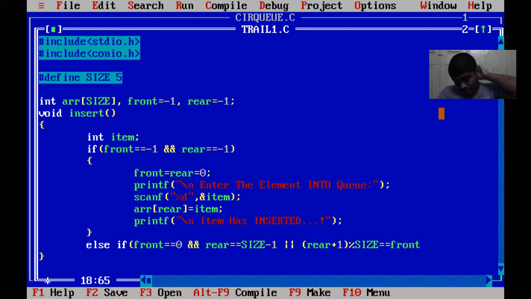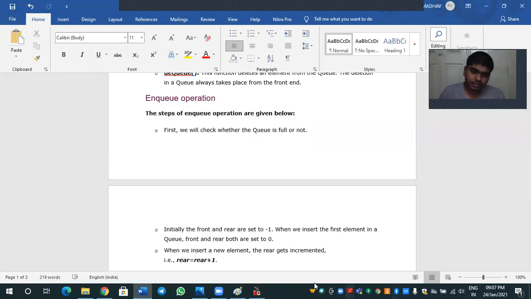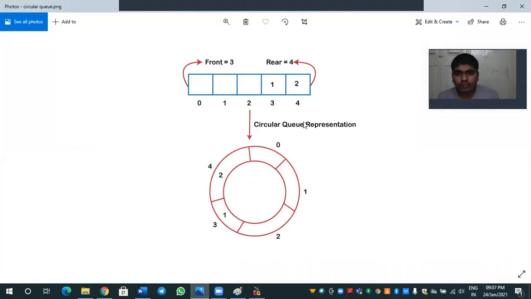So this is also a very basic thing which we can just use. So here if we just see rear plus 1, okay, let me just save until here. So we will just get into this picture. Here the value of rear is 4. Rear plus 1 percentage size, that means 4 plus 1, it's 5. So 5 percentage 5, that means the remainder is 0, so it's getting into its initial position.